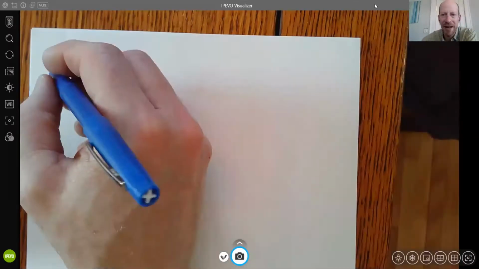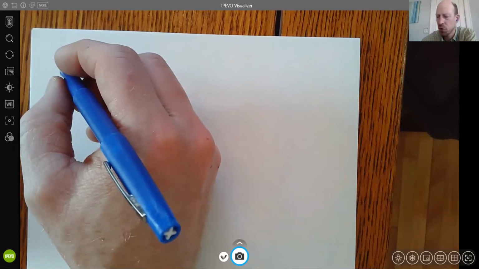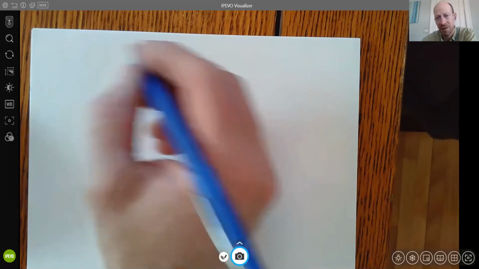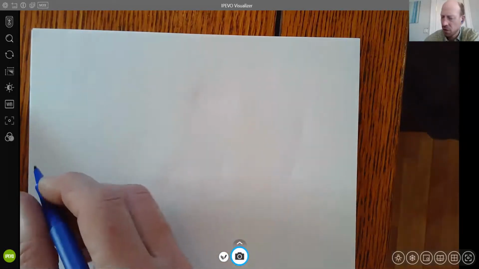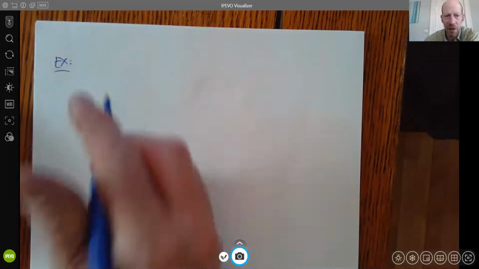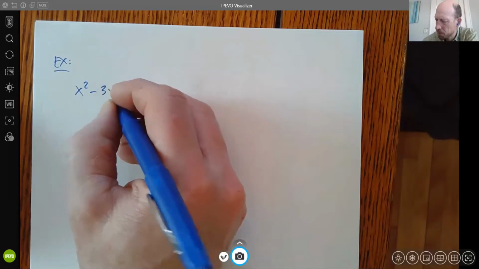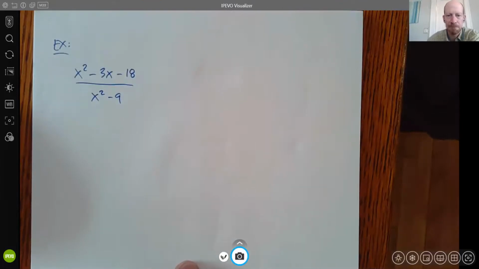All right, so remember, a rational expression is really just a fraction of polynomials. And so we need to use both the things we know about fractions and the things we know about polynomials to be successful with these kinds of expressions. What we saw last week was if we have something like this, this is a kind of typical rational expression.